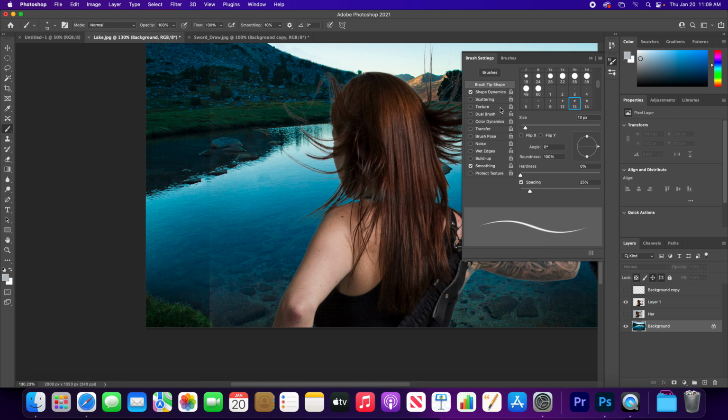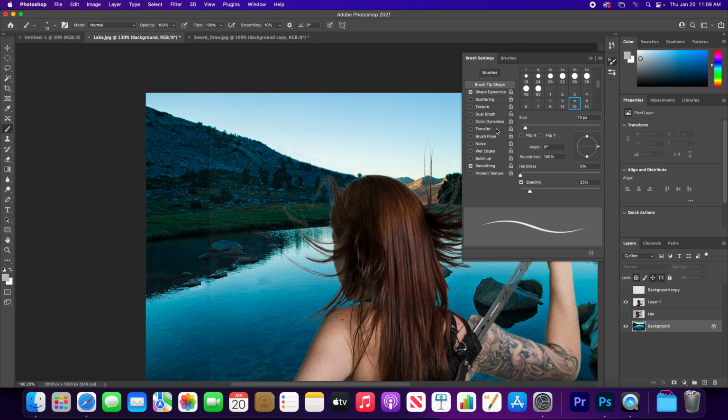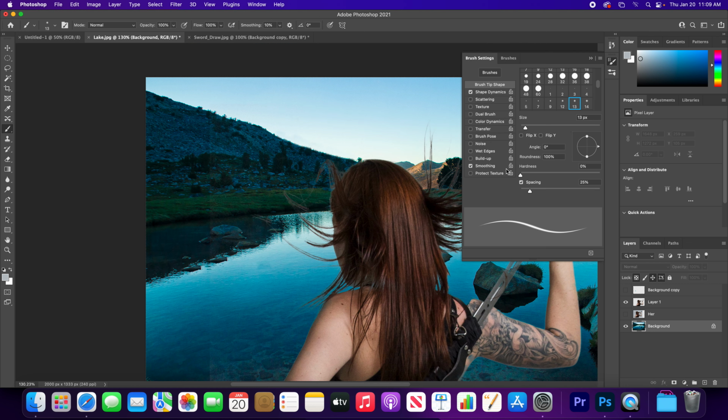When we start talking about brush settings, we talked briefly about these, but what do we have available to us? If we come down and we start to look at what's in here, scatter brush. What happens when we come in and we start to work with these brushes that are designed for that? We start looking at textures. What can we do with these? If we look at spacing, what exactly are we coming in here to put? How are we using it? Let's have some fun here. So if I have my brush, it's set, and I come in here and I start to click, we can see what we're getting with that.